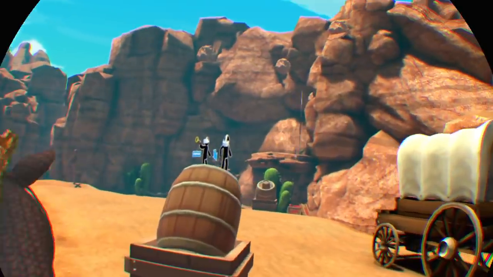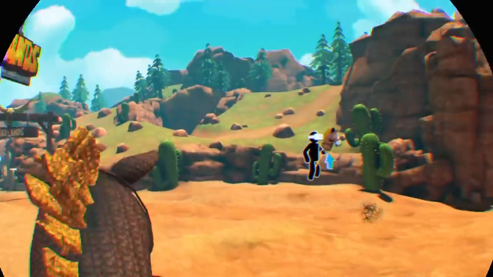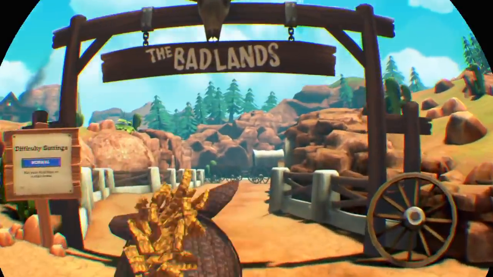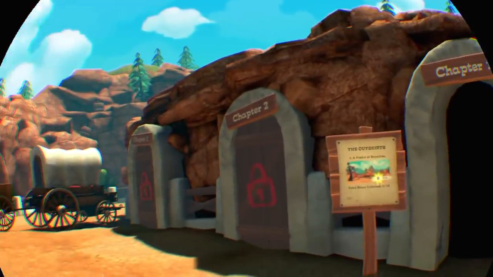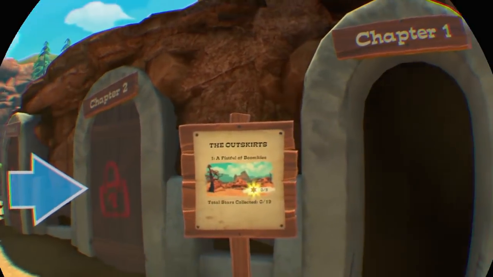So we're gonna kind of just. This is the tutorial area, and I haven't played any further than the tutorial. I learned how to use my little horsey, and here we go. We're gonna go to level one over here. There are three chapters, and that's the whole game. I have no idea how long this is, but it's getting awesome reviews on Steam.